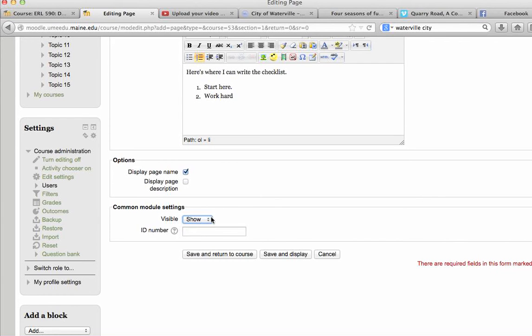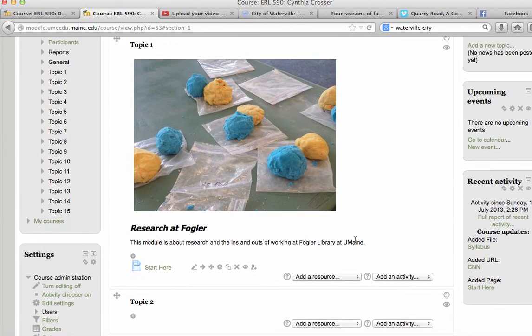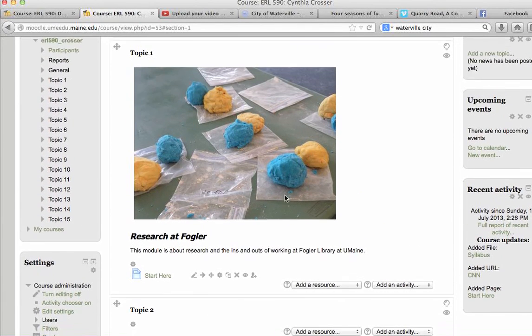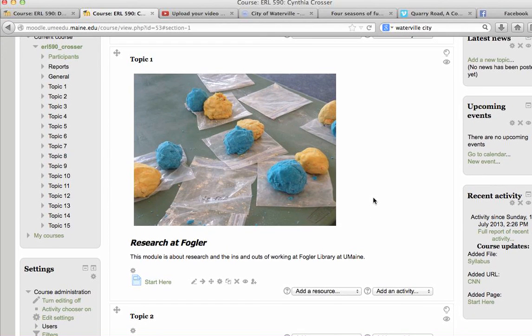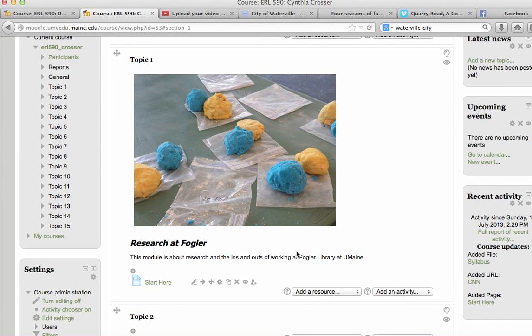I can change that later, but I tend to do it this way. And then I go ahead and save this, and we'll see what this looks like. So now we see the first topic, a little intro, a little description, and the first thing, which is the Start Here. Okay, I'm going to go ahead and stop this tutorial right here, and we'll pick it up with a few more things.